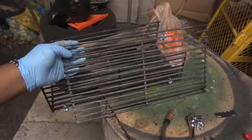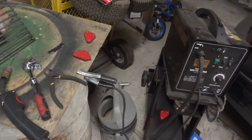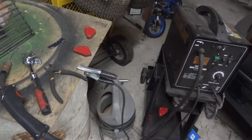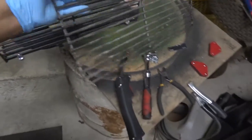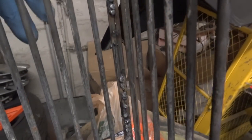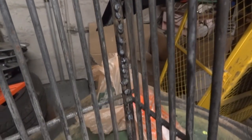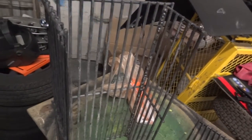The problem with that is when I was trying to weld it, and yes, I just have a flux welder. It does take gas, but I don't have any gas for it yet. Don't have a tank. So when I was trying to do the flux weld, my welds turned out horrible. Okay, nobody laugh at my welds. I mean, they're holding the piece that's in there, but they plain suck.